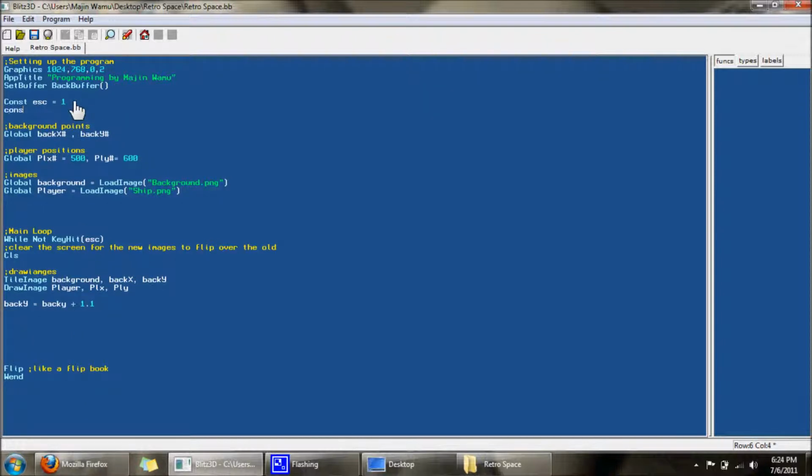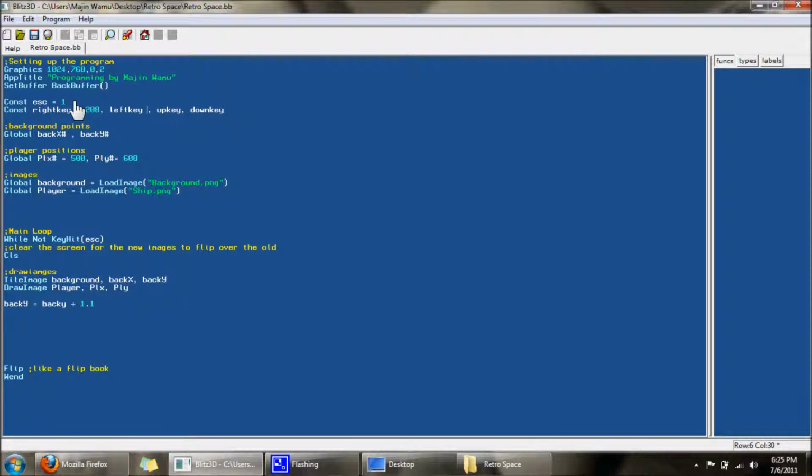Let's start moving this guy. So we're going to do right key, left key, up key, down key. So let's type in what these are. Let's see if I can remember. I might be wrong, just a guess. No, that's 208.